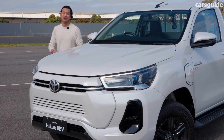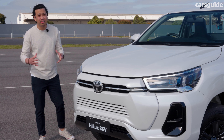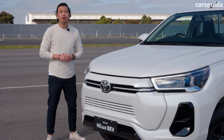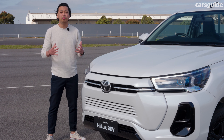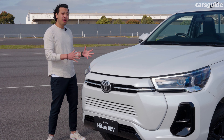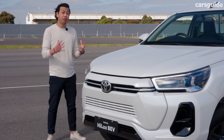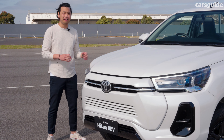Having said all of that, Toyota is well aware of the Revo's shortcomings, and has actually said that it, in its current state, would not be a popular option for ute buyers that like to use their cars for work and play. The Revo, then, is best suited for last-mile delivery services — think Australia Post or Amazon delivering packages before heading back to home base.